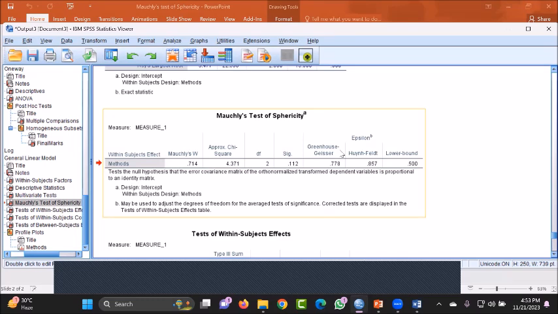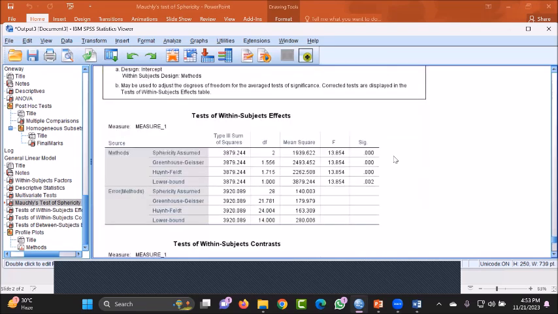Yes, sphericity is one of the assumptions that need to be satisfied. In case the sphericity is not satisfied, then we must do corrections. That's a different story again. But in this case, sphericity is accepted, so we're not violating the condition of sphericity. And after that, if that is accepted, then only you need to come to this table, which is called tests of within-subject effects. In this, in methods, we must see sphericity assumed, because we have accepted that. If you're not going to accept it, then we need to do some corrections. That's a different aspect. In this case, sphericity is assumed.